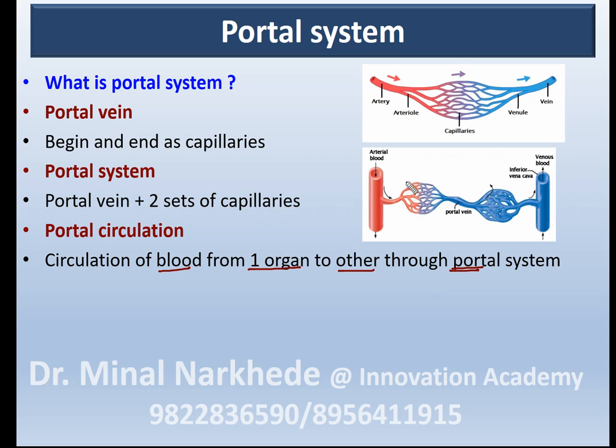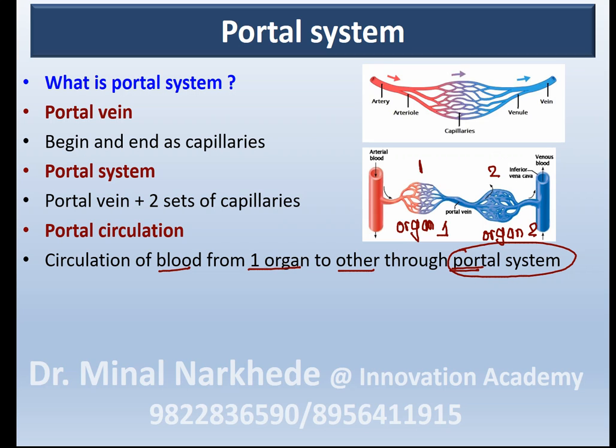Now whenever I say a capillary bed, this is the first capillary bed and this is the second capillary bed. This first capillary bed is formed in organ 1 and the second capillary bed is formed in organ 2. So circulation between these two organs through a portal vein, that is called a portal circulation. So now once we have these three terms clear, now we can understand why this is so. That is, what is the significance of such type of circulation. Instead of going to heart, first the vein forms a capillary bed and then drains into the heart.